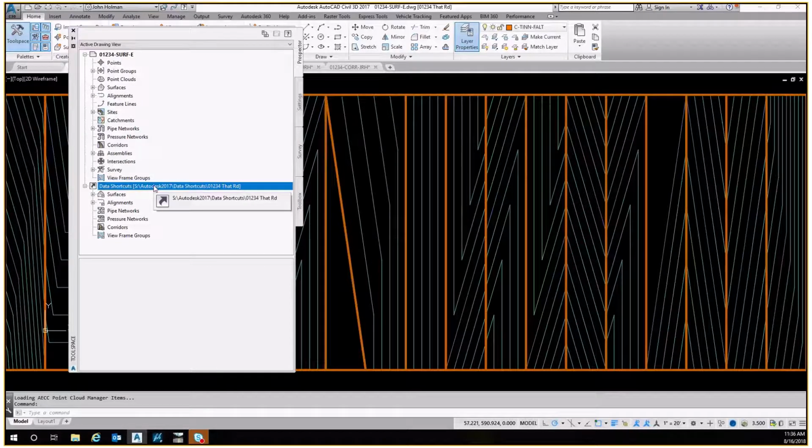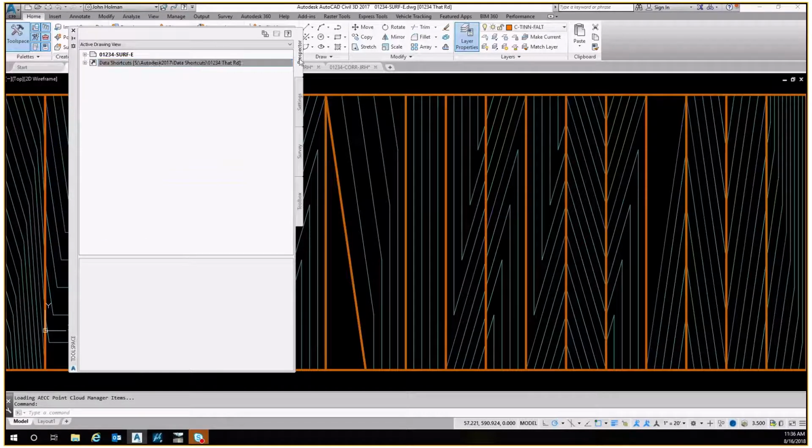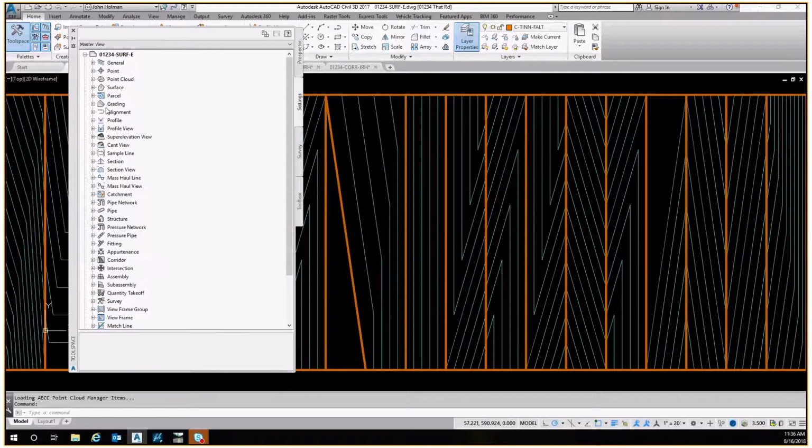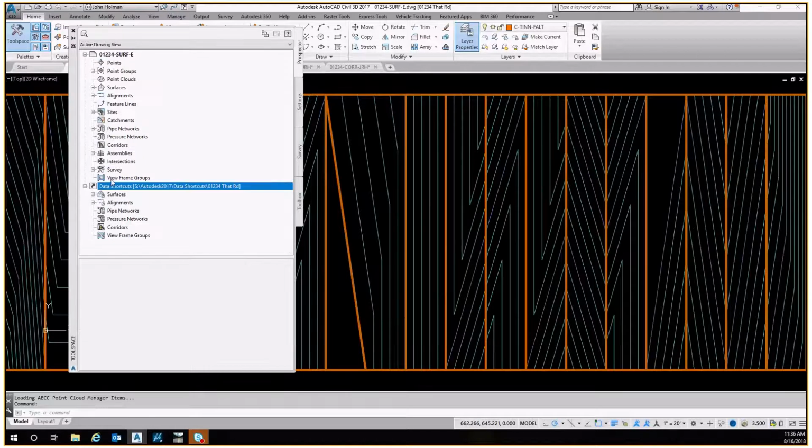So to create data shortcuts, this little bottom section right here, first off, there's 4 tabs over here: Prospector, Settings, Survey, and Toolbox. The Prospector tab is where you're going to do your work in your drawing mostly, and then the Settings tab has a bunch of stuff like styles and all that. We're not going to get into any of that today. Everything we're going to be doing today is going to be within the Prospector tab. So this data shortcuts section right here is your section for your overall project data shortcuts. Anything that is associated with that data shortcut project folder that's global goes into this data shortcuts area.